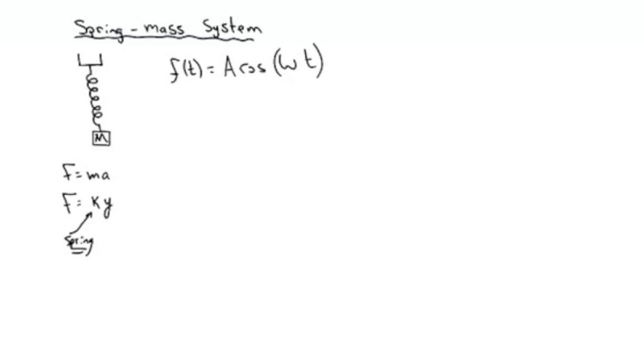And what happens is you pull the mass down a little bit and you let it go. And after you let it go, what's going to happen? It's going to go up and down, up and down, up and down, because it's on a spring. It's just going to bounce back and forth. It looks like a slinky, except slinkies compress all the way and these springs don't compress all the way. So if you compress them a bit, they're going to push back, where slinkies, if you compress them, they're not pushing back. It's like a bed.